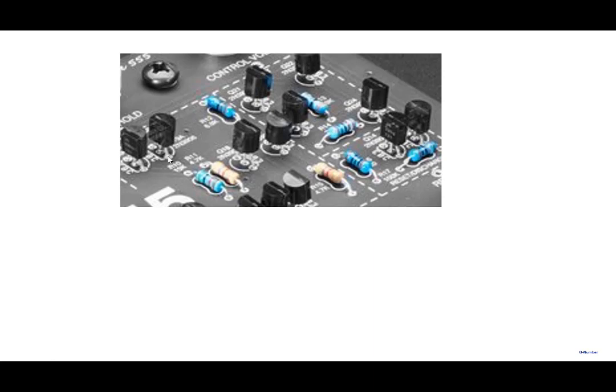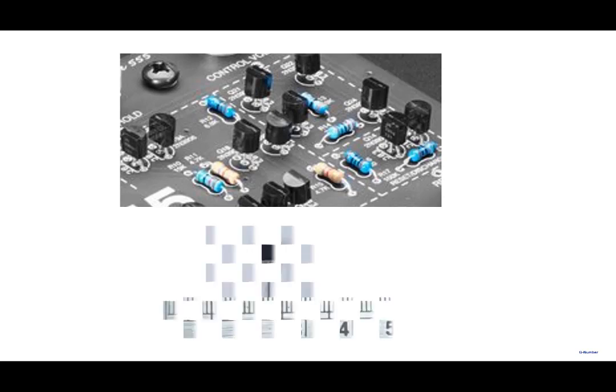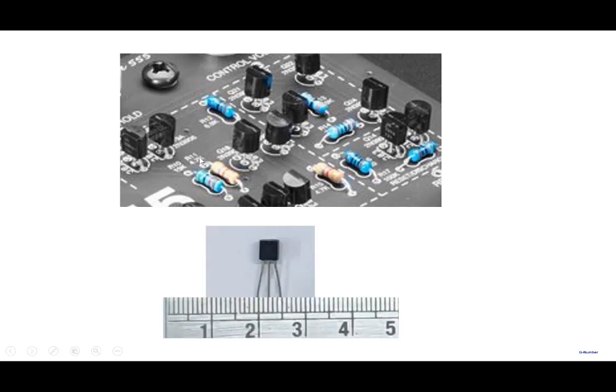That method of fabrication of circuits is a source of a problem. Why? Because if you look at the size of a transistor, I picked up a transistor from our lab and placed it against a ruler, and you can see that the transistor measures roughly 1/2 centimeter. If you have a transistor which is 1/2 centimeter by 1/2 centimeter, and you want to integrate lots of these transistors to make a complex circuit, you'll get into trouble.